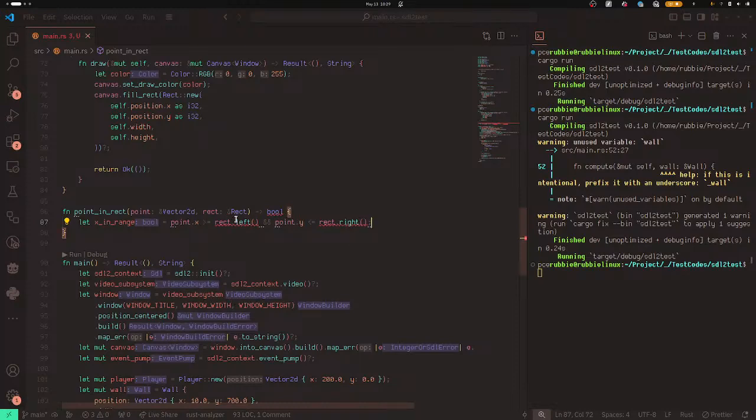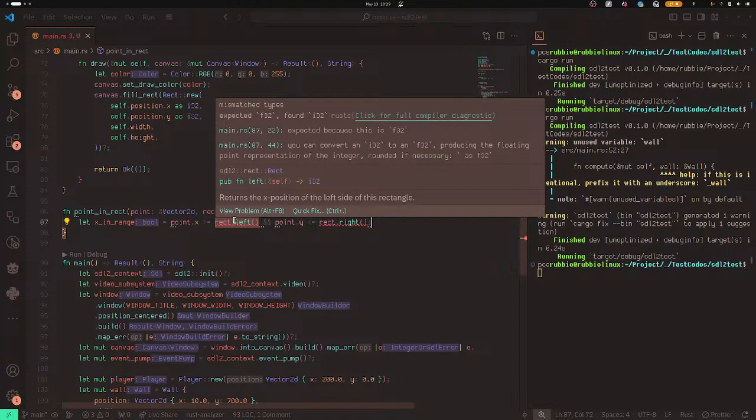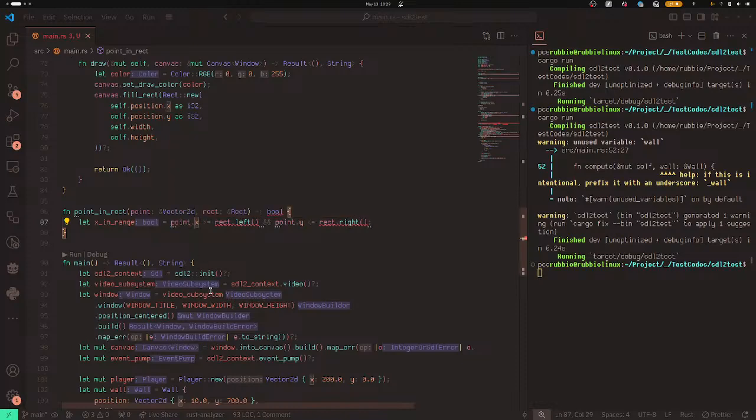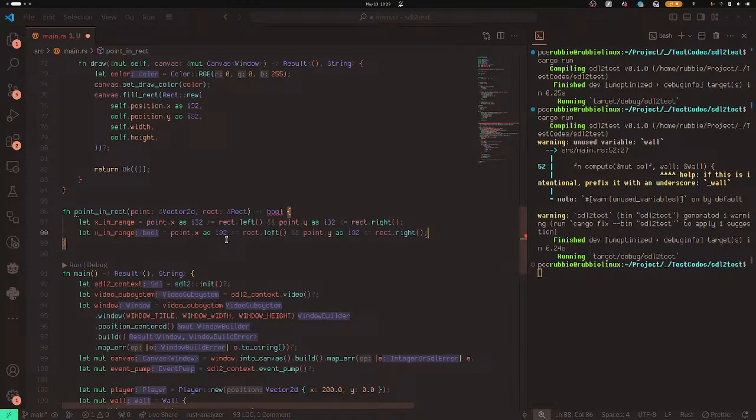let's see why this is underlined. Mismatched types. Let's convert this to an i32, and this one to i32. So we also need to check for y.